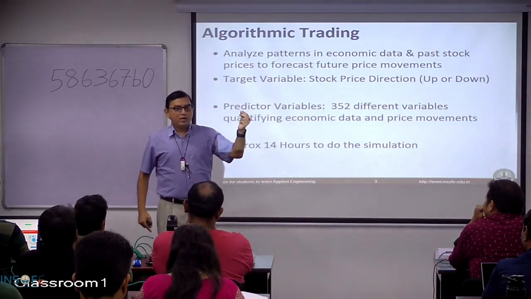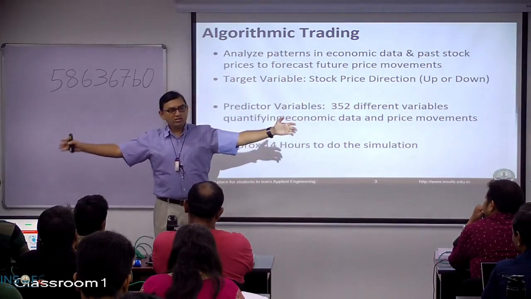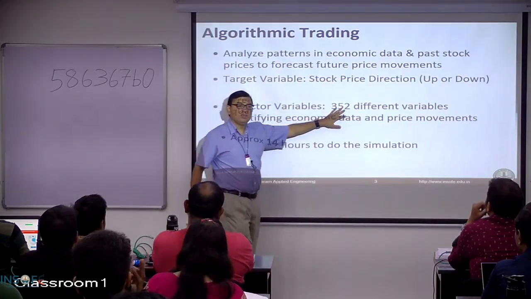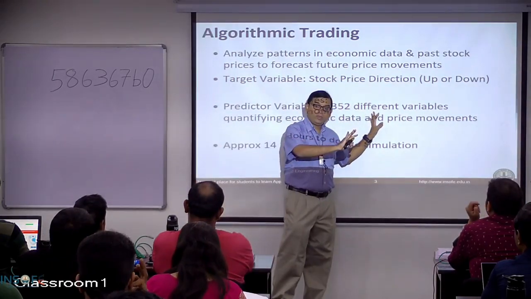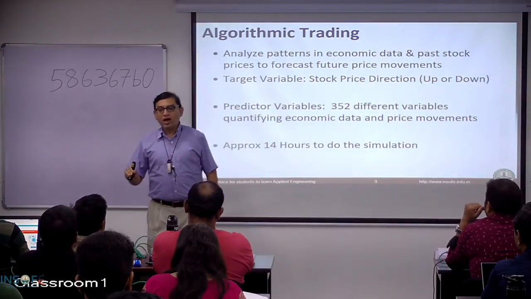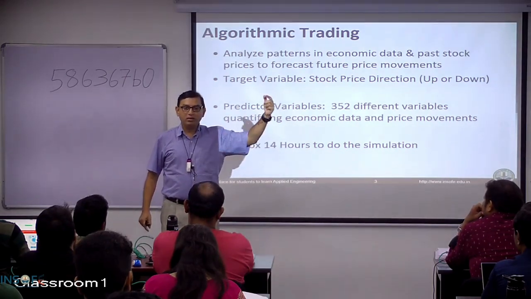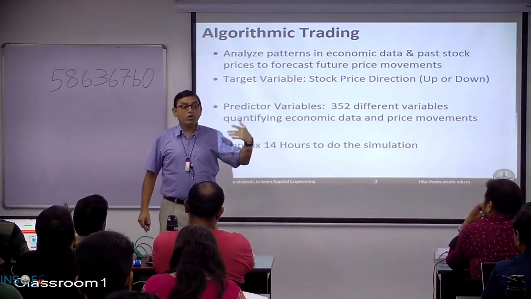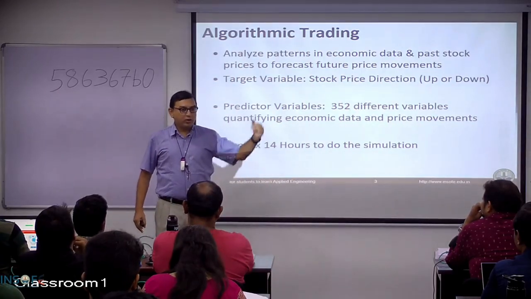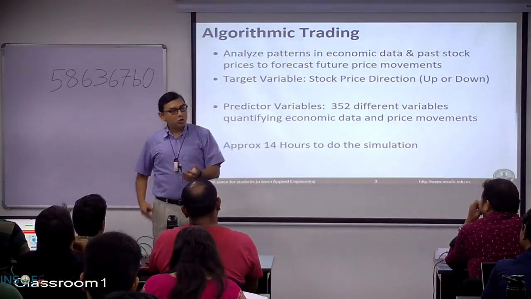By the time I've downloaded all of this data and created all the features that I want, I have something like 352 different features. Using these 352 different features, I'm trying to forecast whether tomorrow is going to be an up day or a down day. A lot of these features are going to be irrelevant. They might not really matter for whether tomorrow is going to be an up day or a down day. A lot of these features are going to be similar.